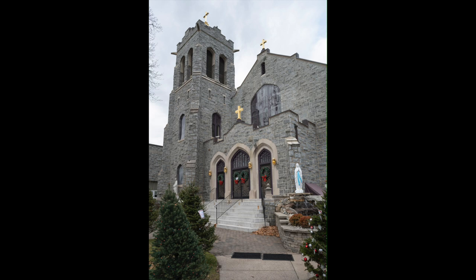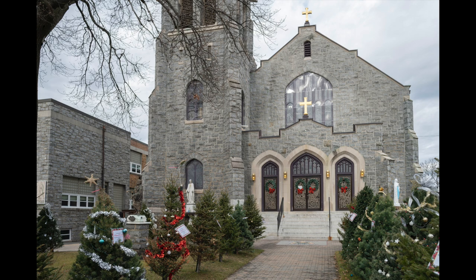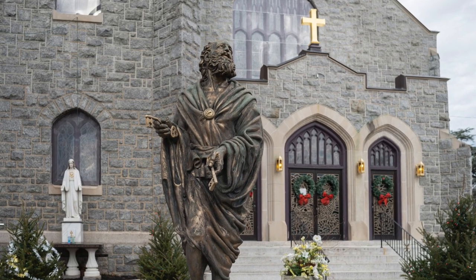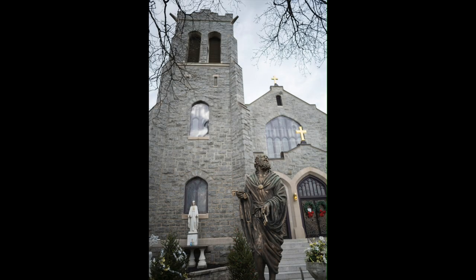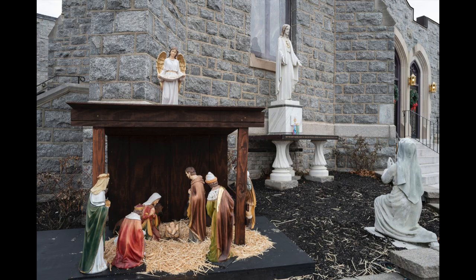This 25mm lens was just the perfect focal length for this type of photography. It gives you a nice wide view, focuses very close, and is very sharp. I found that when photographing at or near infinity, it is sharp edge to edge, and it's also very sharp close up. This was shot at f8, and you can see the sharpness on the statue. The church at this point was a little beyond the depth of field, but you can see the great contrast. I just love the look of this lens.